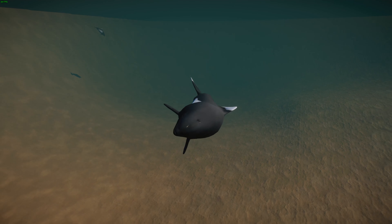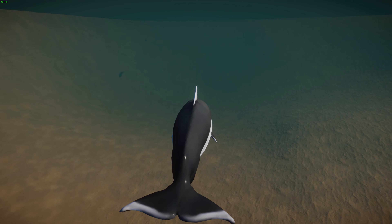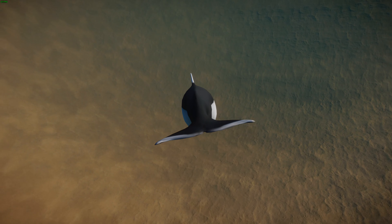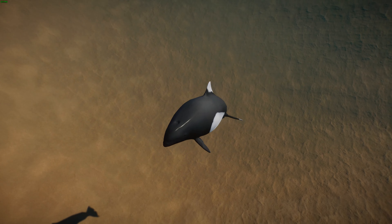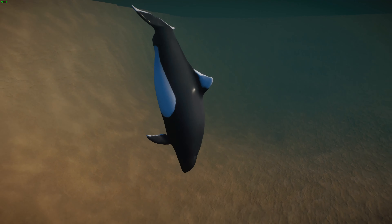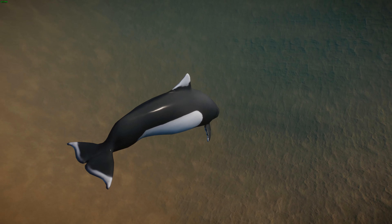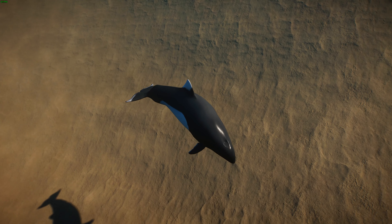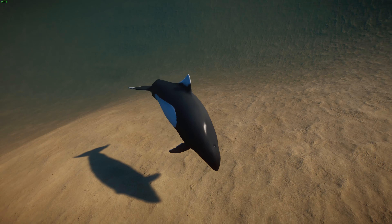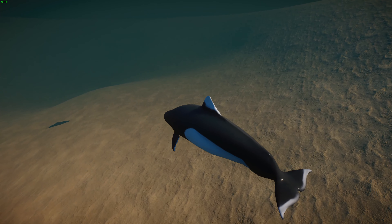The calves have a grayish coloration and are born at about a meter in length. Males and females grow at quite similar speed. They usually reach sexual maturity at about three to five years old. Females usually get a maximum of 210 centimeters and males up to 220 centimeters, except for some large populations in the Okhotsk Sea where males can grow up to 239 centimeters in length. These guys are found in the North Pacific, from the east coast of California all the way across to Japan. They are opportunistic predators living in midwater — not very deep divers — recorded diving to depths up to 94 meters. They mainly feed on squids, but also eat crustaceans, krill, and shrimp.